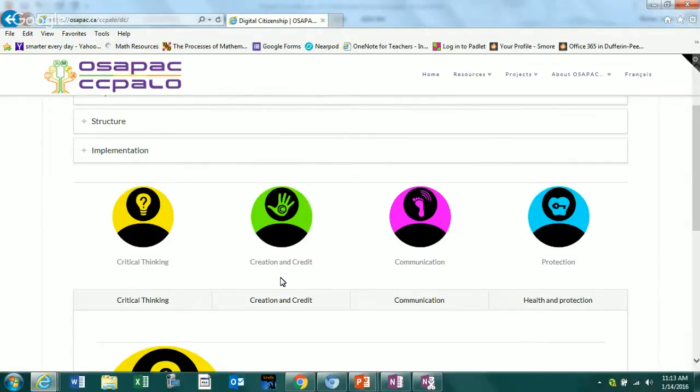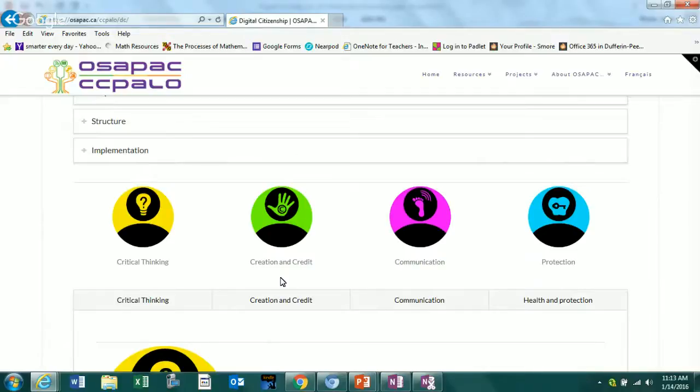The idea of creation and credit. They're obviously full of information and resources coming from everywhere. It's information overload. How do we teach them how to credit what they see and credit other people's work, but also credit their own work? They have creation. They can get copyright. They can show people that, here, I've done this and this is under my name, and copyright their own information and have the ownership and voice that comes along with their work.